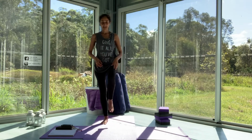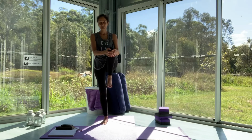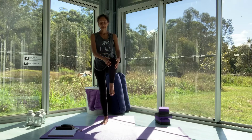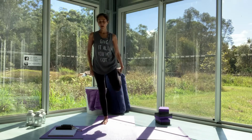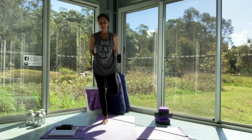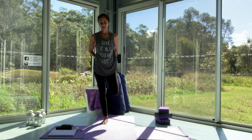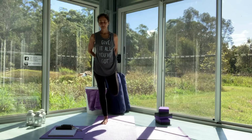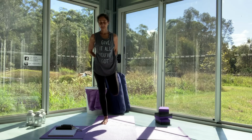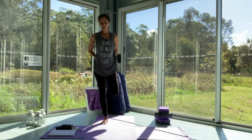So this time the left knee comes up, give it a little squeeze, you might get a little pull in the hip flexor, and then flicking the foot round, catching it with one or both hands. That eye gaze is at one spot for that focus and clarity. Feel the stretch in the quads, and then come into your breath. We're taking 3 rounds of breath here in your own breath cycle.